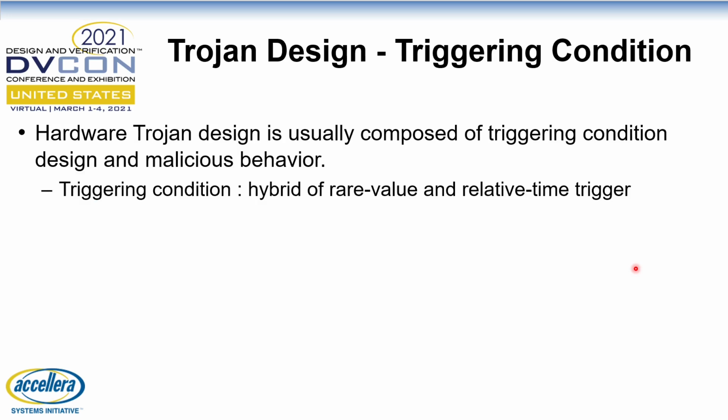In this part, we will start to discuss the hardware Trojan design. Generally, the hardware Trojan design includes two parts: triggering condition design and design of the malicious behaviors. We will focus on triggering condition design in this slide. The triggering condition is used to decide when the malicious behaviors will be activated. There are two main categories of sequential triggering designs, named real-value trigger and time-related trigger. Combining two triggering strategies into one hybrid triggering design is feasible as well. We use hybrid triggering condition in our Trojan design, and the triggering flow is shown in the following figure.